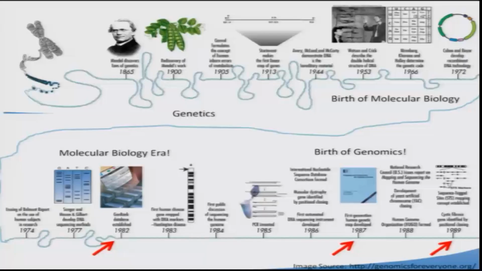We see that we started with Mendel's concept, then the DNA double helix, how Watson and Crick solved the structure of the DNA, and then all the codons. Then for the first time, recombinant DNA technology was developed in 1972, and that led to DNA sequencing by Maxam and Gilbert in 1977, where you now have a tool by which you are able to sequence the DNA.